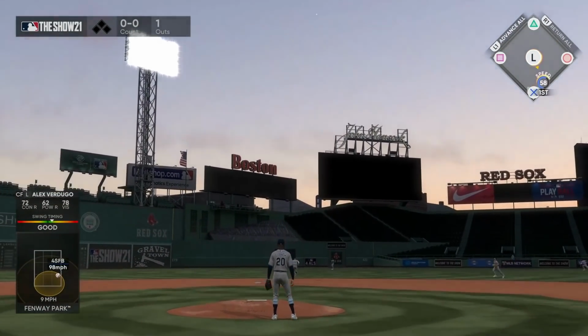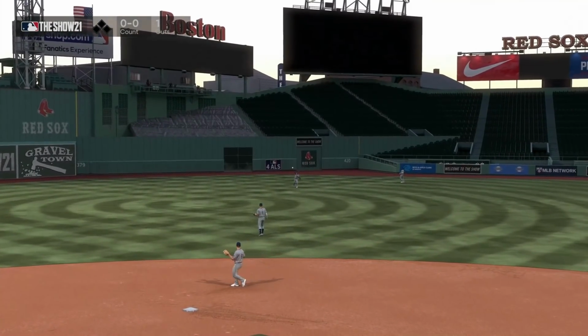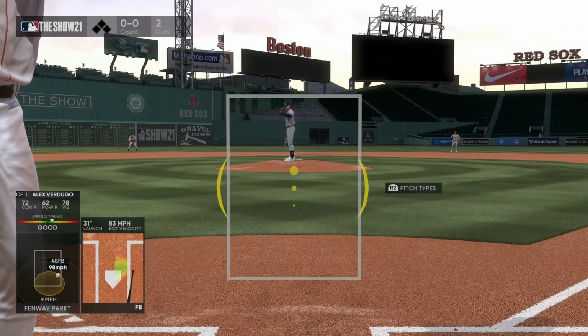So again, you just aim at the base runner on the left-hand or right-hand side, and then just select whatever base you want him to run to, and you'll get the hang of it pretty quickly.